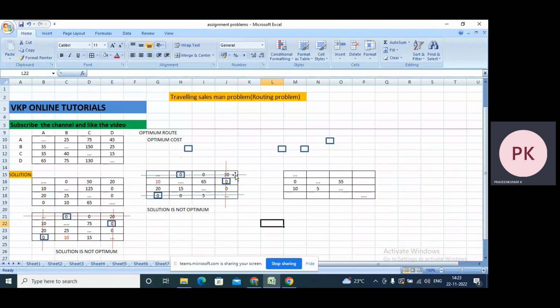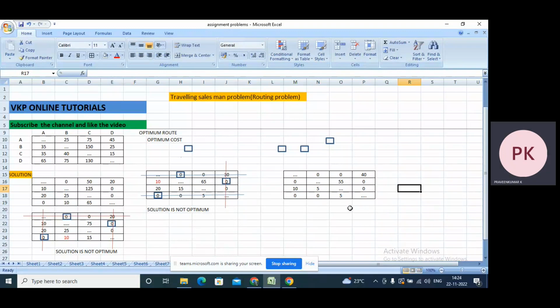Say 30 having two intersection lines, horizontally as well as vertically. I will add this 10 to 30, and this becomes 40. This becomes 40. And here also you have an intersection line, but this belongs to the diagonal. I will not disturb this element. Now write down the remaining elements as they are. So this is 0, this is 0, this is 0, this is 0, this is 5, 0, and this is 0.